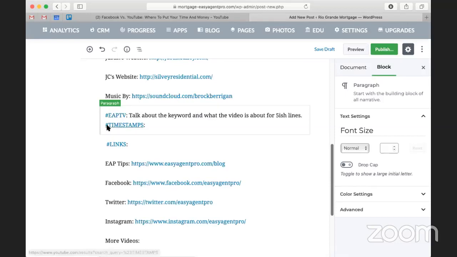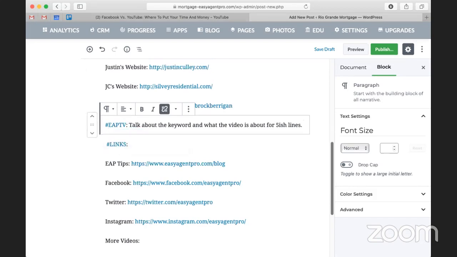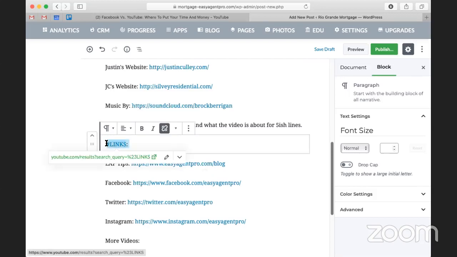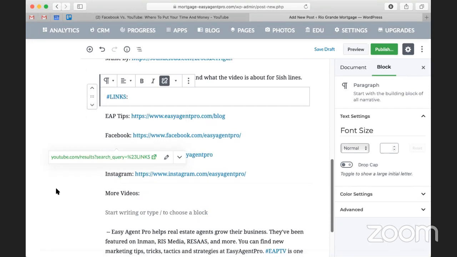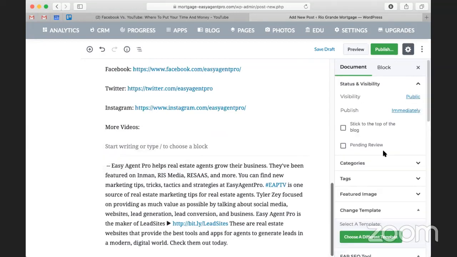We don't actually have any timestamps, so what we can do is just remove that from the actual post. There we go. Boom. Same thing for links. We don't have any, or actually, I'm sorry, no, we're going to leave the links because it's just the links that are featured right here. And boom, we have a bunch of information on this page already.